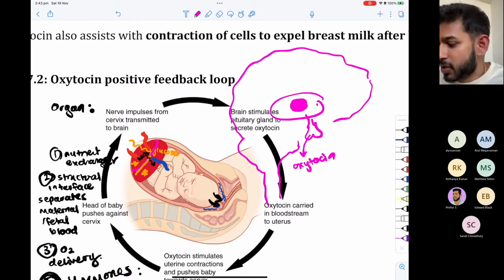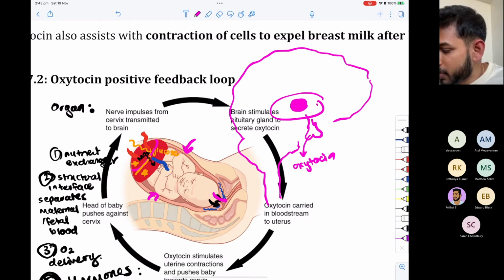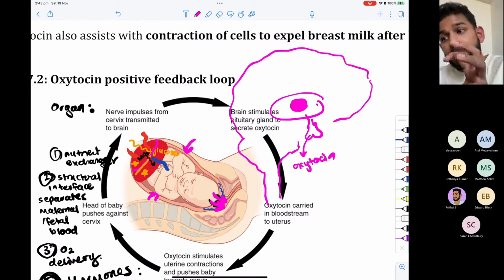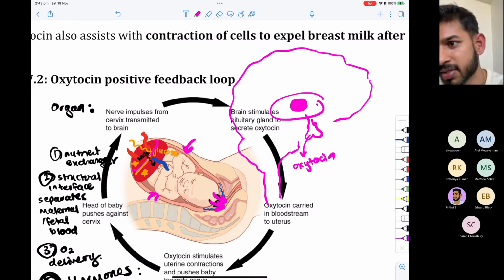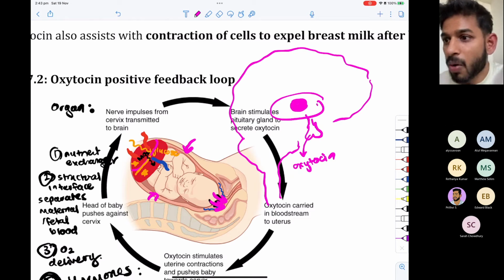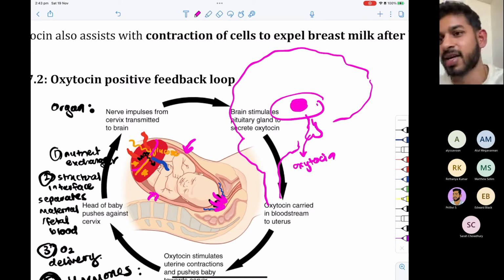So this release of oxytocin is going to cause contraction of the uterine muscle, and eventually the baby will get pushed more. Now, the baby is getting pushed harder against the cervix. Matthew, what's going to happen to the amount of signals that those cervical nerves, those nerves at the cervix, receive if the baby's pushing harder now? Are there going to be more signals, less signals? More. And if there's more signals, what happens to the amount of oxytocin released from the pituitary gland, Matthew? It'll increase.